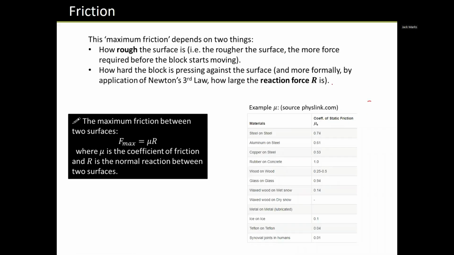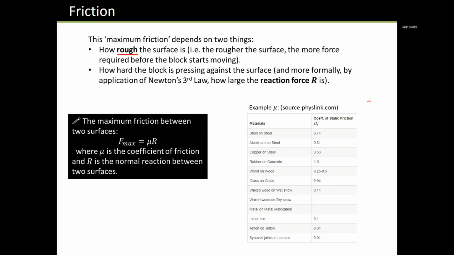Okay, so the next section we're talking about friction again. And this is quite a big difference with year 12. We're going to talk about how to calculate the maximum frictional force. So a word you're going to see coming up a lot now is the word rough instead of smooth. So smooth means there's no friction, rough means there is.